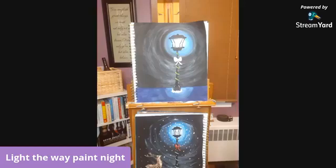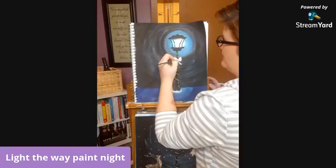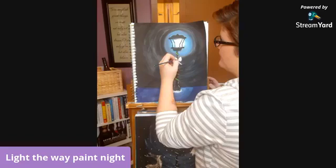Okay, so I got my red here, and I'm just going to go over the white that I did on that bow with my detailed brush, and paint over what I painted already. And you're going to see that red really pop. It's really important to put the white down if you have a dark background before you do red. Really, you could do that before you do any color, but red especially.